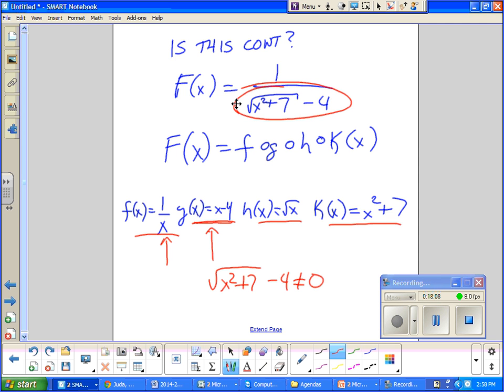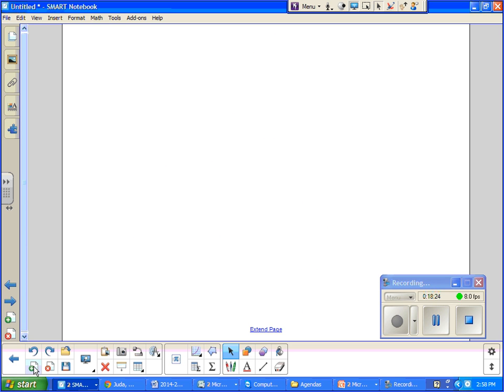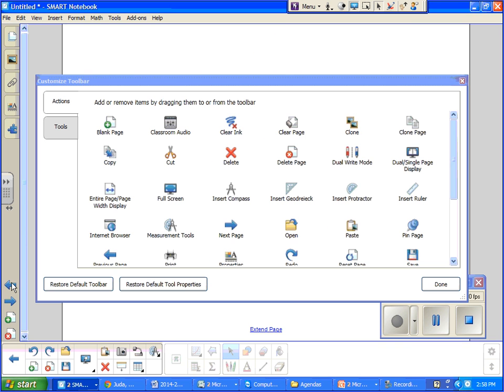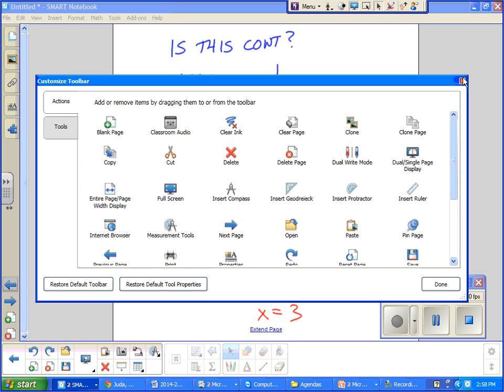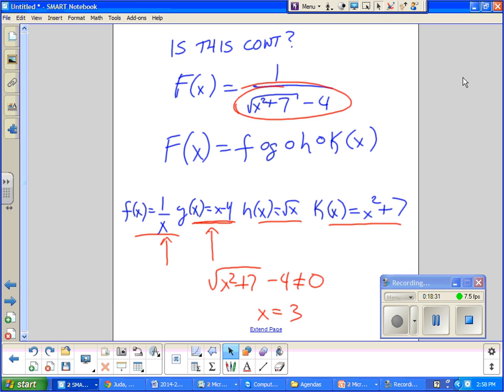Now, what about everywhere else? The answer is everywhere else is continuous, guys. You're going to find that out. Right here, to solve this, if you solve this, you're going to get down to 3 and -3, plus or minus 3, as the places where this doesn't exist. Oh, I got it. Okay. All right.